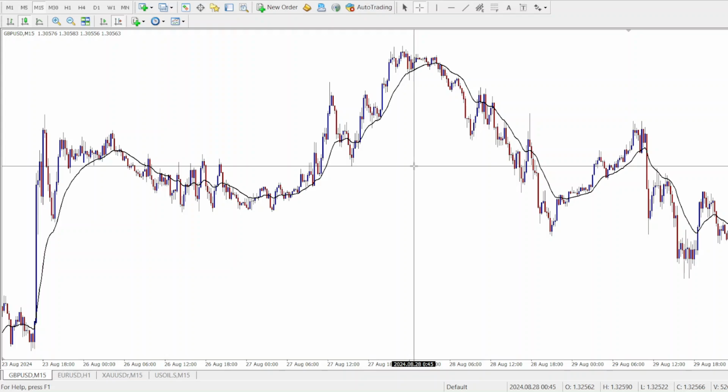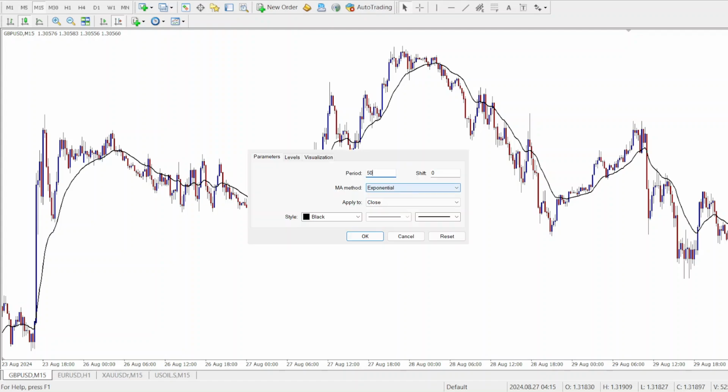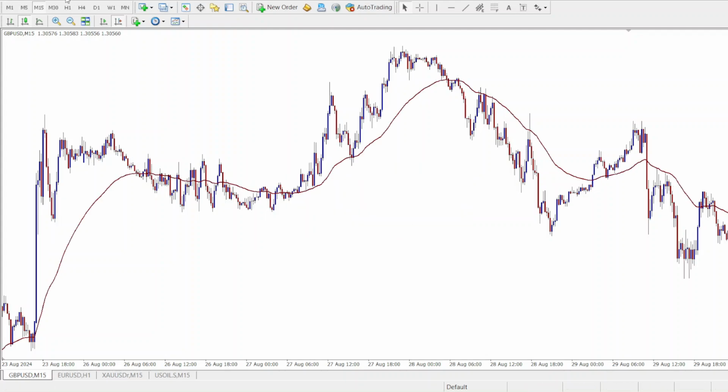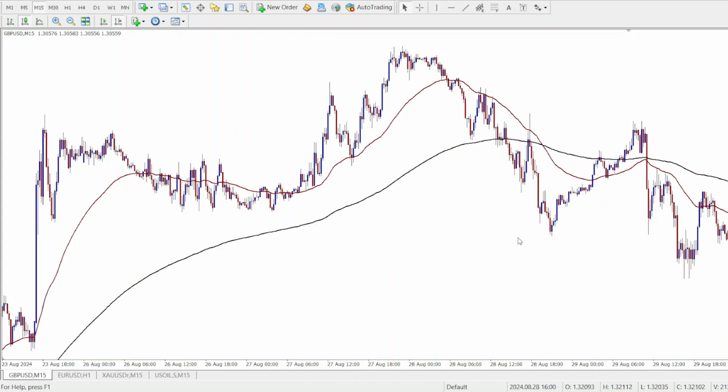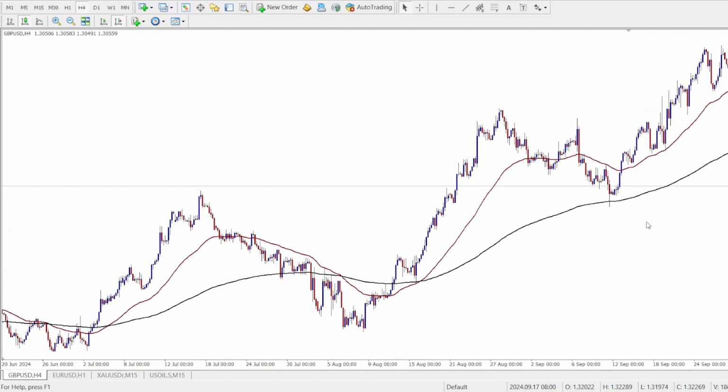Now, when you are using multiple EMAs for confirmation, you might want to employ two EMAs. For example, in this case, let us just be using the 50 and 200. These are two of the most common combinations being used. So let's use the 50 EMA and the 200 EMA. This is a common combination. Let us go to a higher time frame for that.